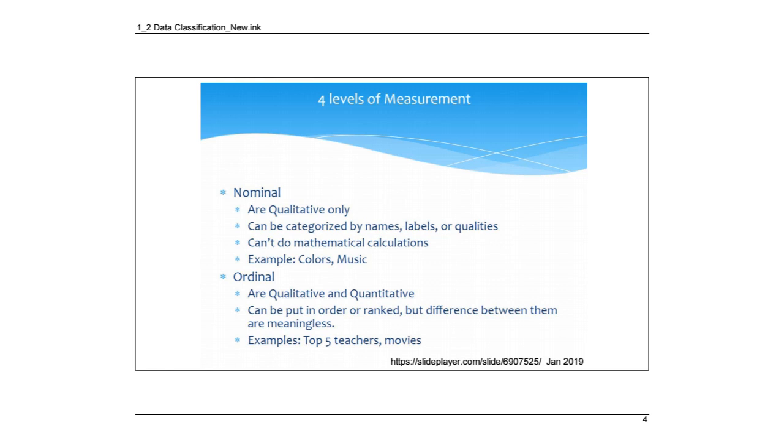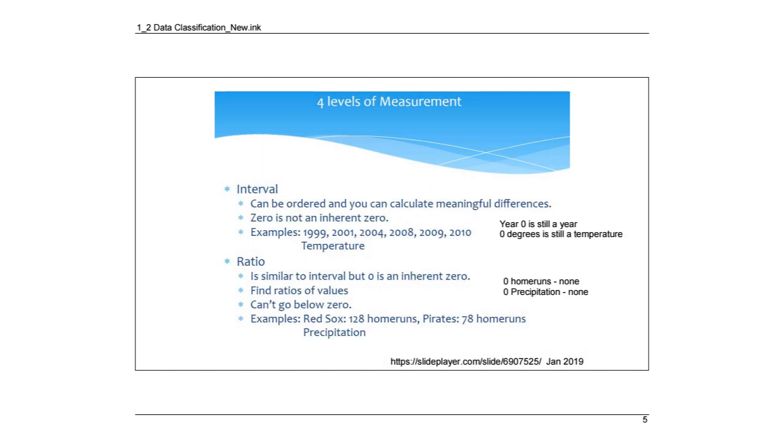These slides are from a website I noted on the bottom, and it's just going through each of these kinds again, going through the nominal with some different examples, going through the ordinal. So like I said, if you want to stop the video and take a look at these resources, please. And then we've got interval and ratio. I don't think there's any examples that we haven't already looked at.